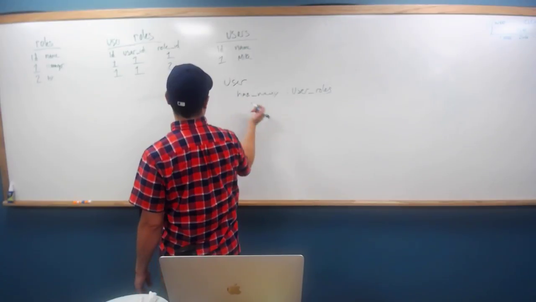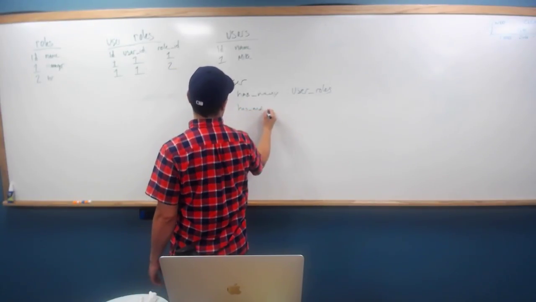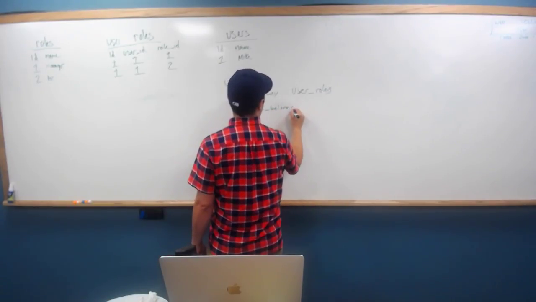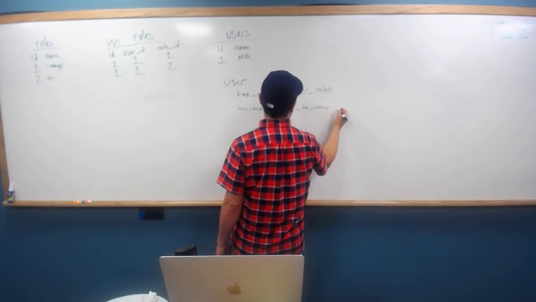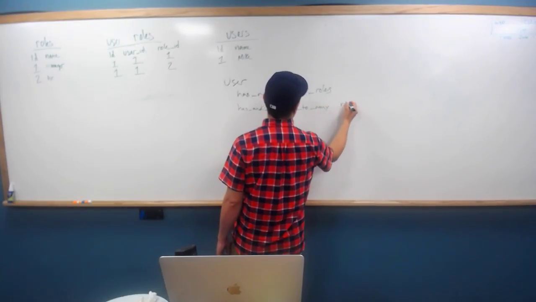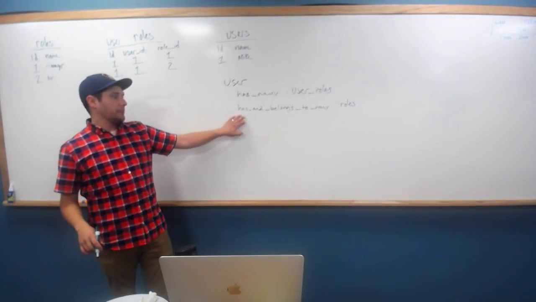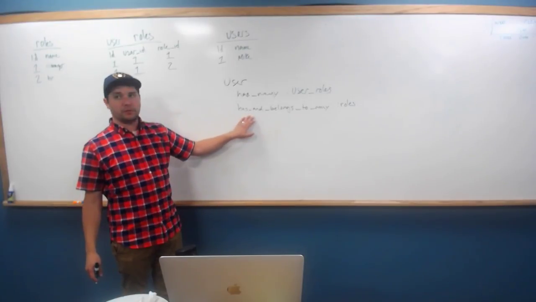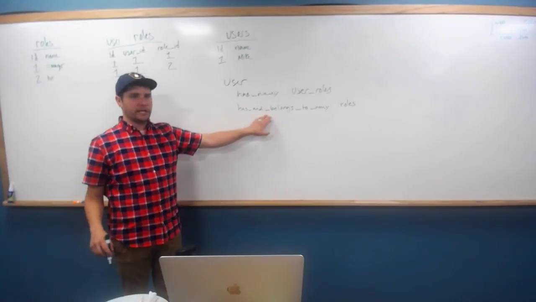This is what I prefer, but there's also this has and belongs to many, and you can do roles like that, and this will work. But the way that it works is that you don't get a model in between. So basically you don't do the has many and the has many through. You just do this one line.